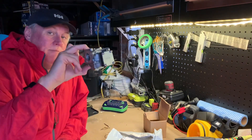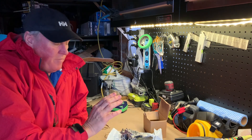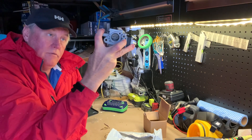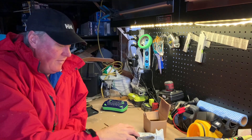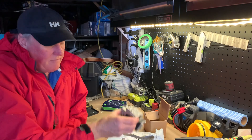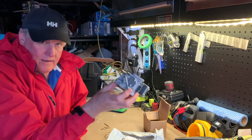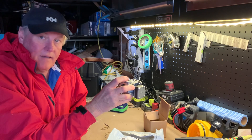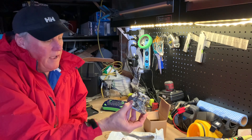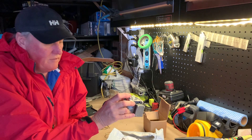So this cheap Chinese carburetor is now a paperweight for my bench. It did run the motor but only ran it flat out — if you backed off at all the motor would die. It would restart each time but I'd have to give it full choke, otherwise it wouldn't start, and then it would idle sort of okay. These carburetors only have one adjustment — the mixture. I wound it all the way in to the stop, then all the way out until the screw actually fell out. Didn't make any difference — I couldn't get it to run at anything under about 4,000 RPM.